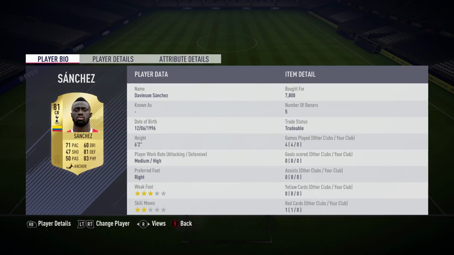Now he's got 81 defending, 83 physical, which just helps, and I've also put the anchor card in him, which I believe puts up his pace, defending and physical, which are the main things you need for a centre back. He's 6'2", and he's got a high defensive work rate, which I like to see, which is just really good in general. Medium attack work rate, which I suppose is okay, so you can actually score a few goals from headers.